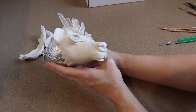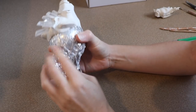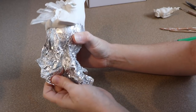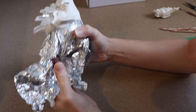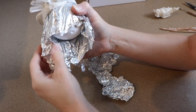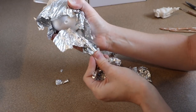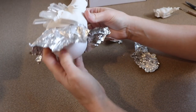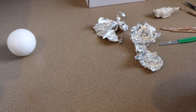Okay, so our fox's face is all finished. I'm going to put this in the oven at 275 Fahrenheit for roughly about 45 minutes. Now, one thing, if you're going to start getting crystals and things, you might want to test things out to make sure that they bake in the oven. I have not had any type of glass or crystal break on me in my oven, but if you're going to bake it at higher temperatures other than 275 Fahrenheit, you may have to test it out. That way, if you finish something like this and you're really happy, you put it in the oven and then all of a sudden all the crystals explode, you don't have to be heartbroken because you tested it out and know they're not going to break when you're done with the piece.